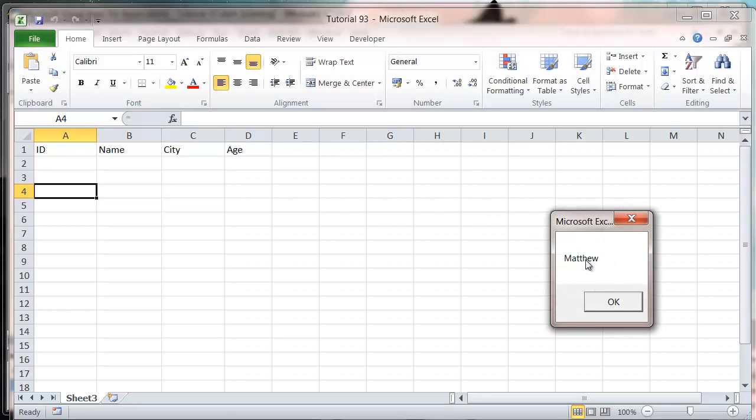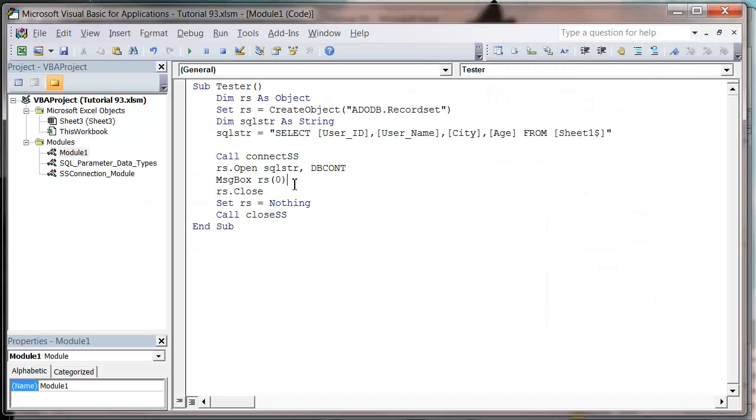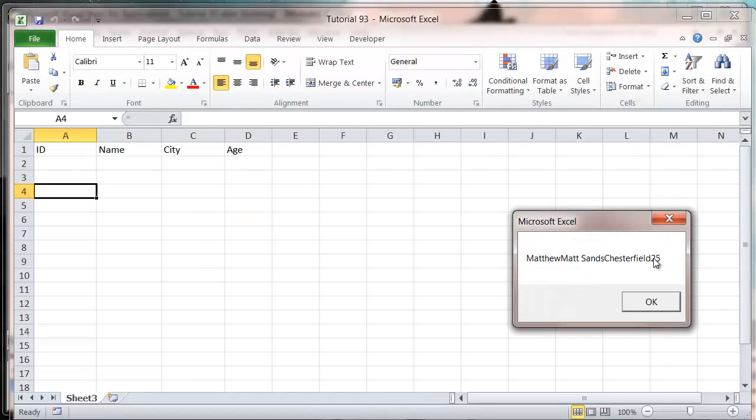And it's going to come up with Matthew because that's our RS0. I'm just going to put in all of them, so RS1 and RS2 and RS3. Play, and it brings through the user ID, username, city, and age.